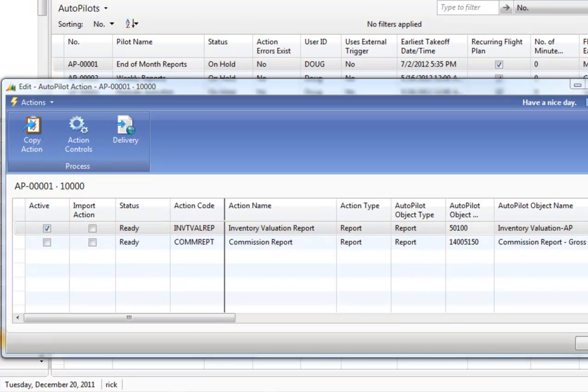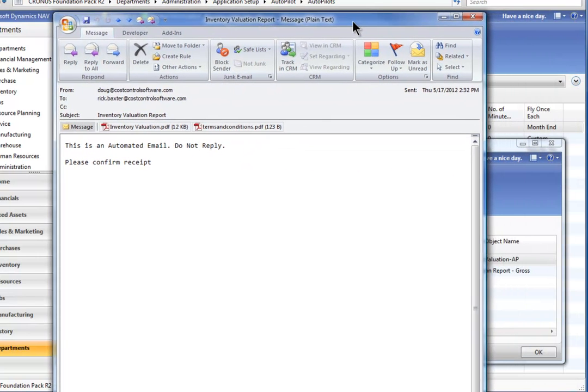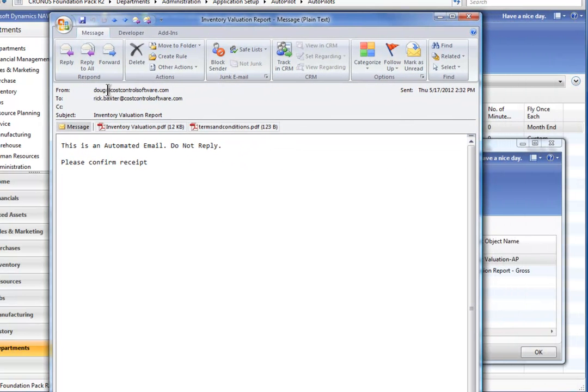So here's an email I received from my administrator, Doug, and he sent it to Rick Baxter. Again, AutoPilot has automated this entire process, and it sent me this inventory evaluation report and the attached terms and conditions, both as PDFs, all automatically based on the schedule that you predefine in some of the setup areas.